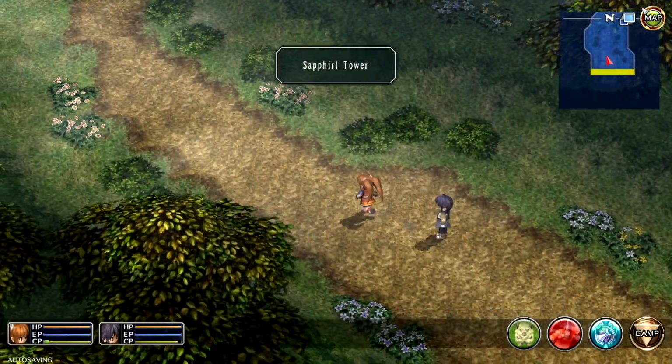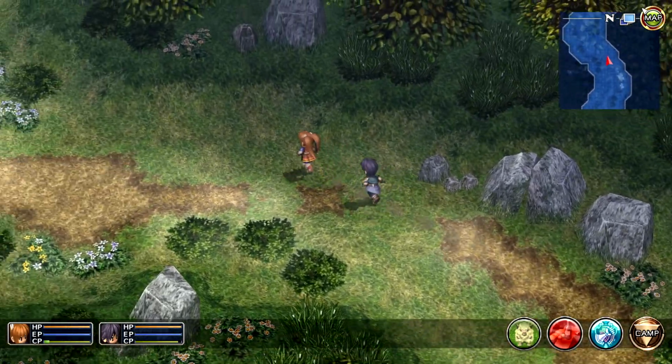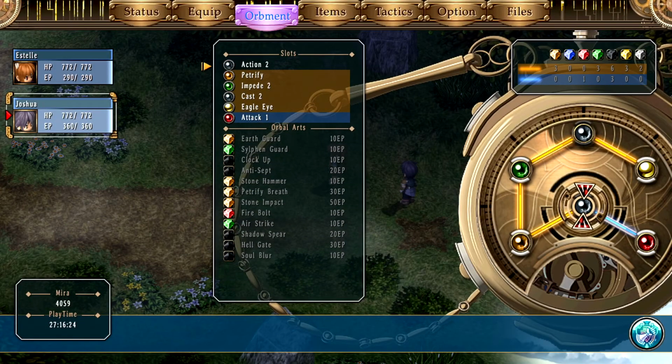I think we can do this. Alright, we have prepped and we're gonna try again. What did I change differently? Well, I updated the orbment. I got Joshua's upgrade, so we have more shadow points, which means we now have Hellgate, Shadow Spear, both of them feint and destroy, but in the process we also got Stone Impact, which is a bigger area of attack, but more importantly Cast 2 enhances how quickly you can cast a magic after you start casting it.